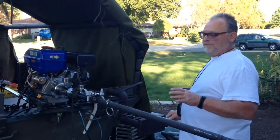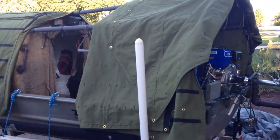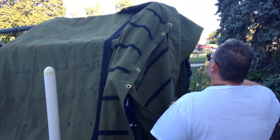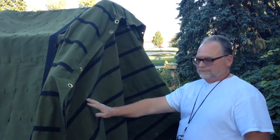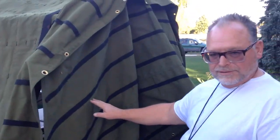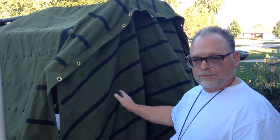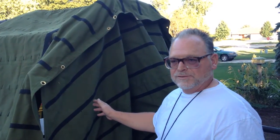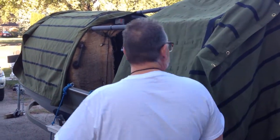The way the canvas works is this back drops down — it's got strapping on it. My friends at Costella Canvas in Plainfield, Illinois did this whole canvas for me and they did an excellent job. The owner's name is Mark, his son's name is Zach — very nice people. They went out of their way to help me, I really appreciate it. It turned out better than I thought it would.